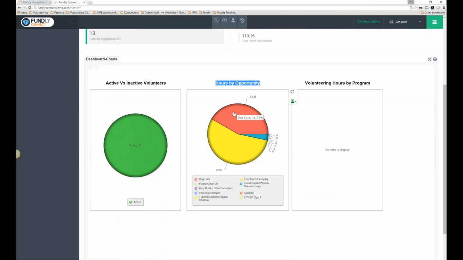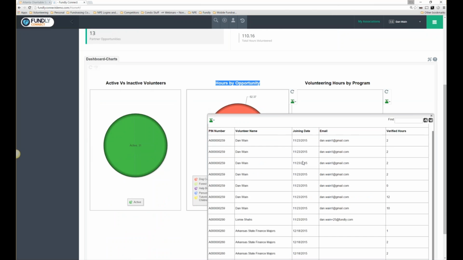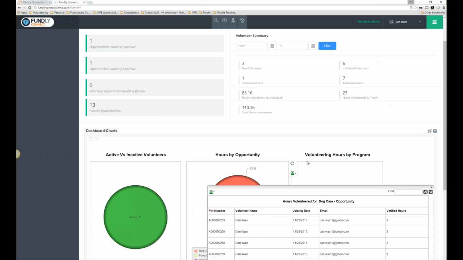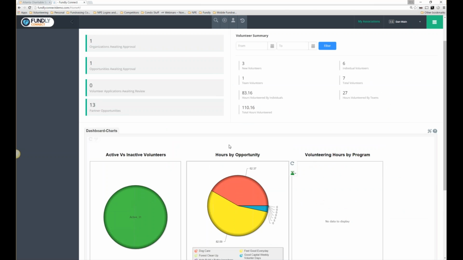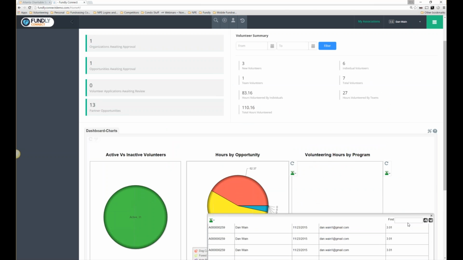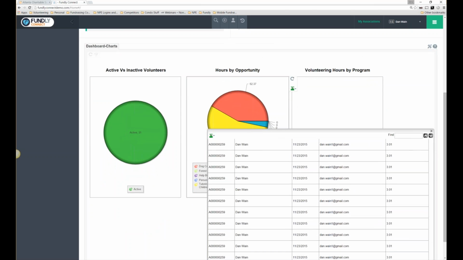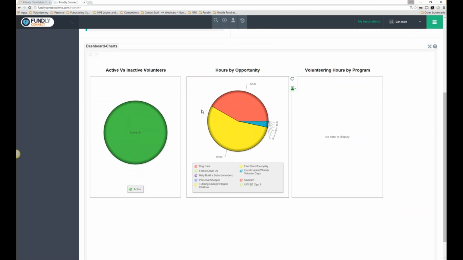So I could click on this opportunity, for instance, dog care, and 41% of my volunteer hours are through this opportunity, dog care, and see who my volunteers are for that opportunity, or for the Feel Good Every Day opportunity. So it's a nice little pop-out window that you can use to visualize data directly on the home page.